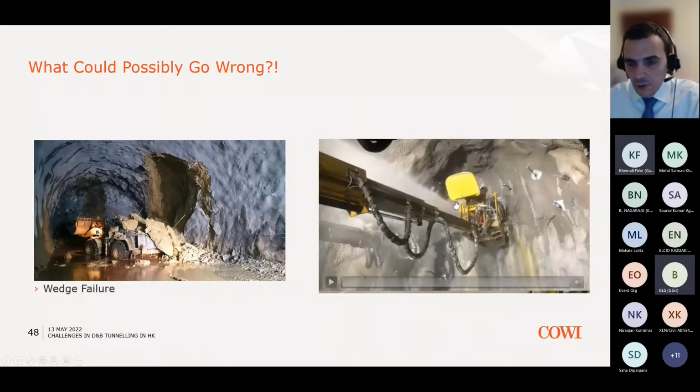And this is a video to show you the pressure that the water is coming out from the face when drilling in the face. And this is from our contract, just to see the pressure of the water coming out from the rock.